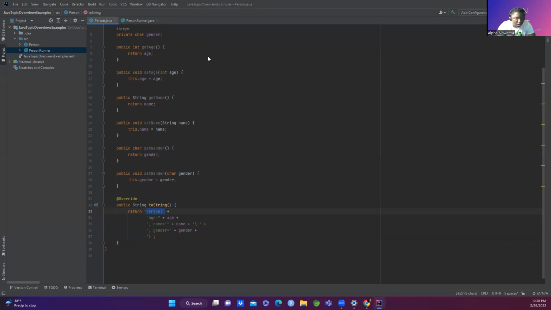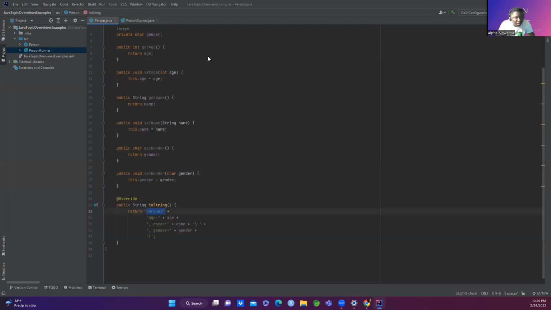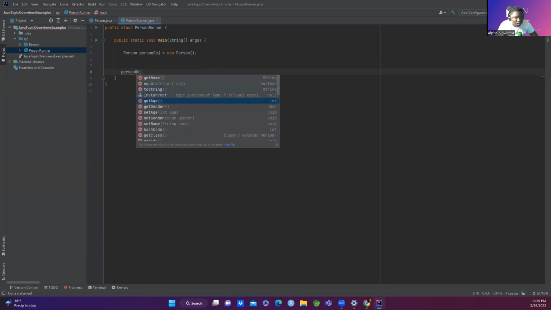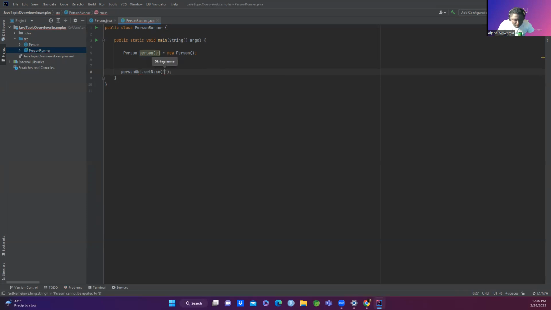Now, when we're at this point, what we can do is, in our class, create values for that object that was created. And in order to do that, one of the elements that's going to help us is the setter. So set basically does what the name says, sets the value. Get is get the value. So before we get something, we have to first set it, right? So now I'll call the object that I created, and I will set name to my name. Call it alpha.